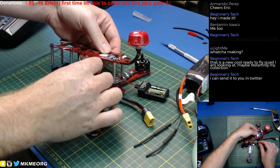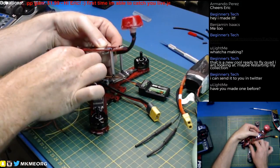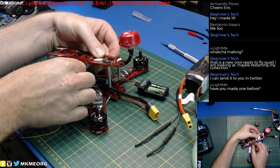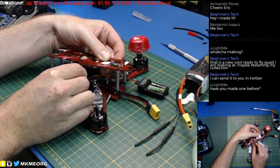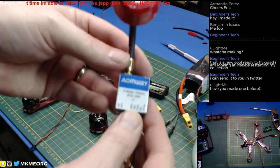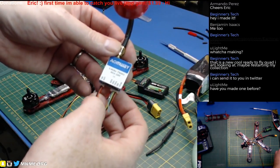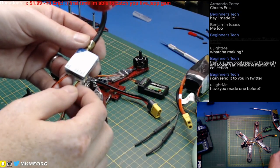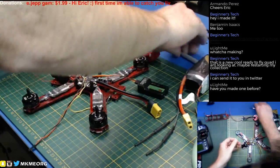From the video transmitter, I know where it has to go — right about where it is now. It would be easiest to bring these straight down but we're going to have a battery strap around there. First off, let's get rid of the useless wires. We need power and ground, and then we need video. I'm not going to use the 5-volt out of this, so we can depin everything except the yellow wire.